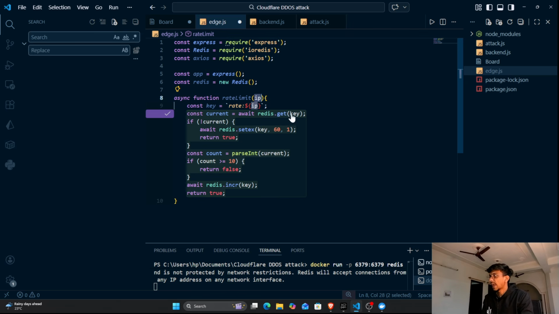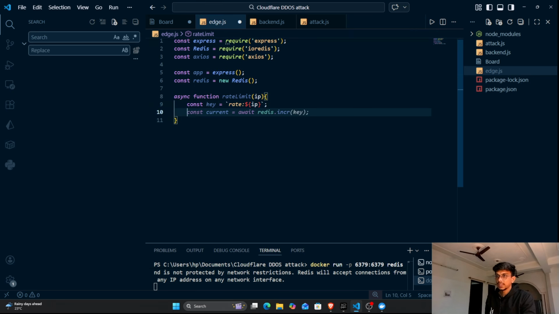So this is what I am storing, rate IP, and then I will count it: every time there is a request from the same IP, it means +1. If I am getting it from the same IP, I will just increase the count.